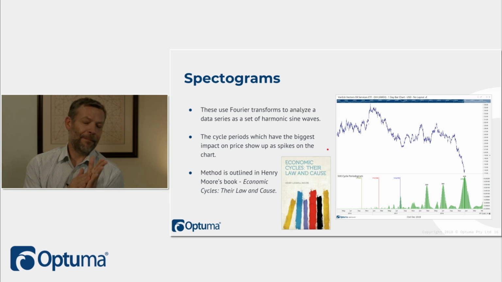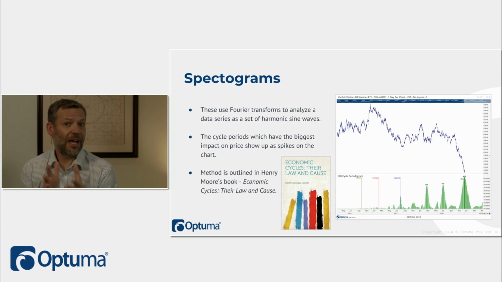Henry Ludwell Moore was doing research into rainfall patterns, and he was using Fourier to enable him to search for cycles and patterns so that he could start doing some forecasting on rainfall in the Midwest. Great little book, it's not a hard read, and he explains the math better than I'd ever read anywhere else. So it's definitely a good one to use there. But the Fourier transforms we can use enable us to create these displays.